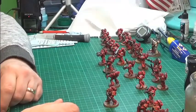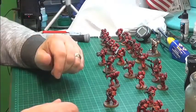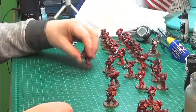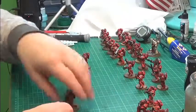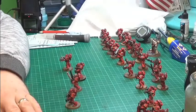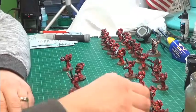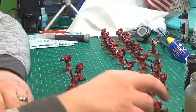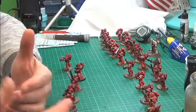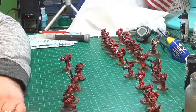But I've already started. I've made a start. I've got the decals on all their left shoulder pads, and what I'm going to do is paint the trim of their shoulder pads. The majority of them are silver, and I'm just going to make sure that the rest of them follow suit. Because in my hobby old age, I'm starting to look at things like consistency across the board, and continuity, things like that. And you may notice there's a different camera angle today. That's okay. That's because sometimes I like to change things up.